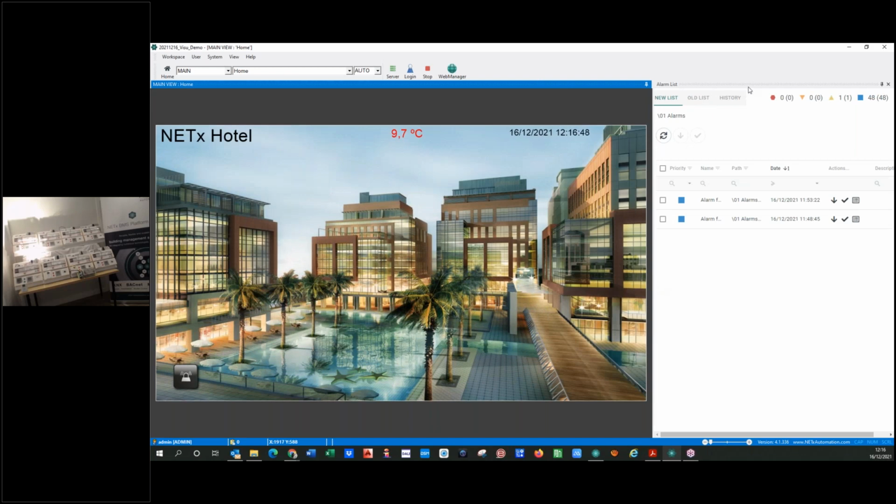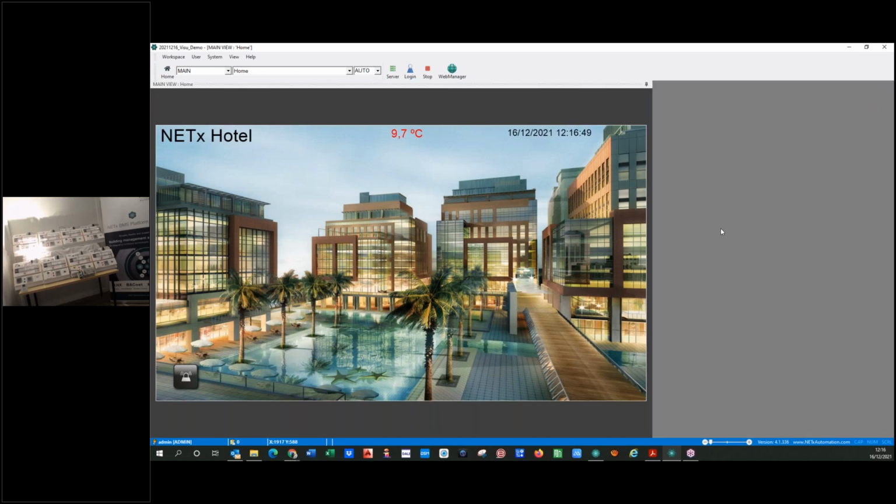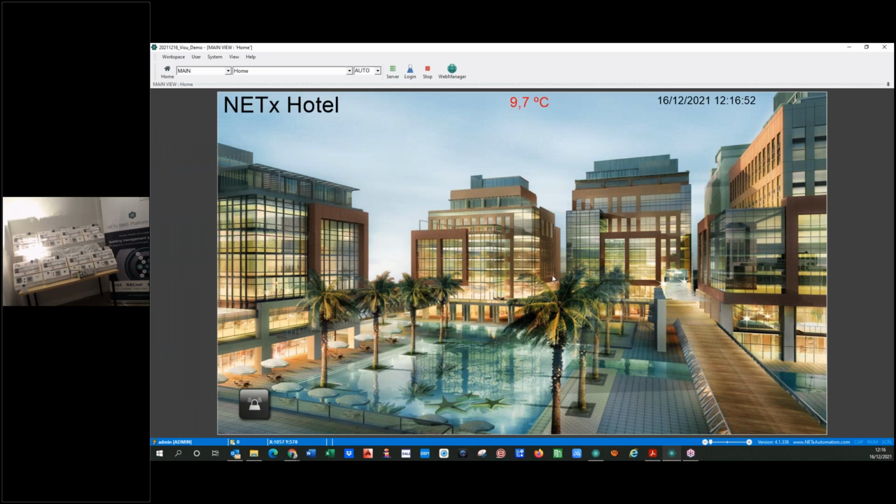In this case, it's a window that you can handle also. Okay, that's it, alarm list.